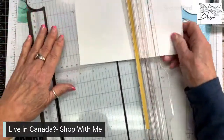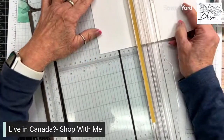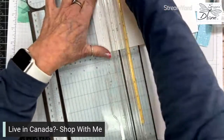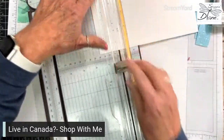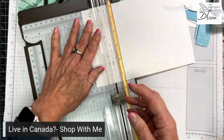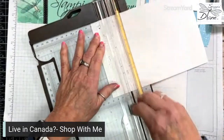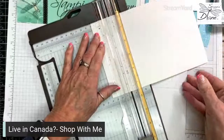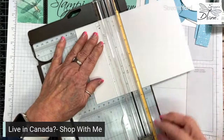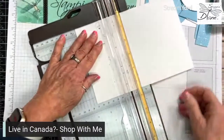Now I'm going to make sure I've got my score lines. And what we're going to do is score this at 1.5 inches. So you just want to make sure that you've got that good and lined up at the top. And I prefer to use my scoreboard when I'm doing this kind of scoring, but it doesn't seem to fit into my screen. So scoring at 1.5, this is on the long side, 2.75, 5 1/4.